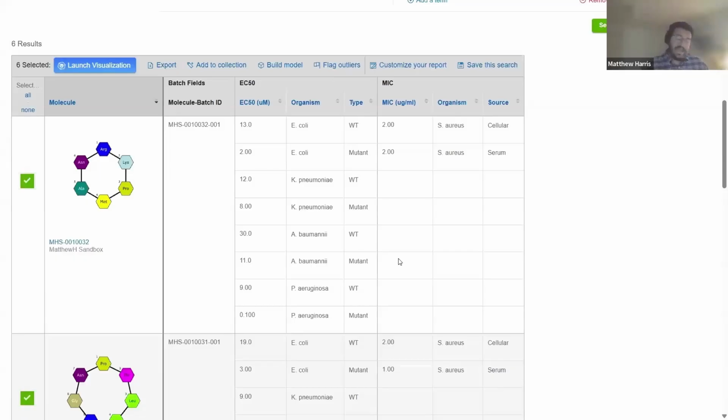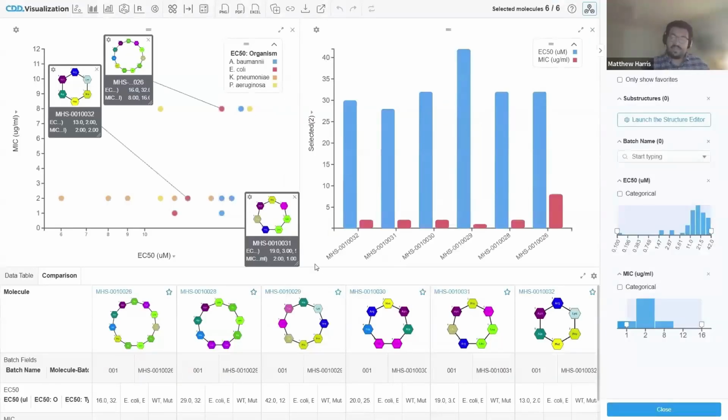But the added feature that you have with Vault and our visualization tool is that this can now be brought into our visualization tool, and you can use this like you would with any other entity that would get registered. So you can have the different plot types, different coloring, different binning, again allowing you to draw your connections across different assays with this new registration modality of cyclic peptides. So very easy to create these visualizations right here within CDD Vault.